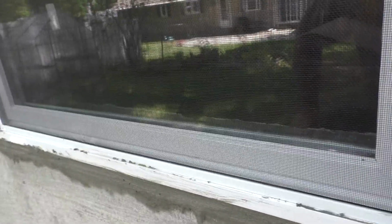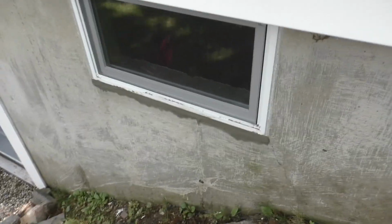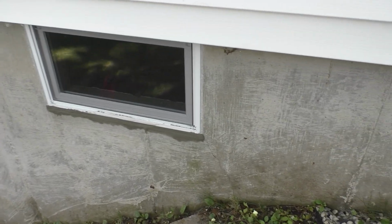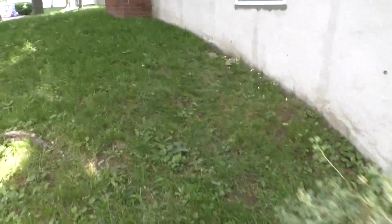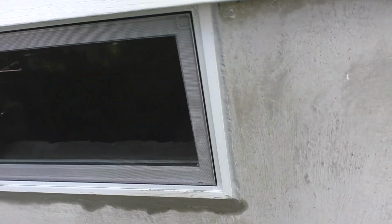Now I was going to leave these windows with the screens off, and then it hit me. If I do that, these drain holes will plug up with debris much faster, and that'll create a big problem. So we don't want that. But this is pretty much done. Exterior is done. Interior trim is only going to happen in the computer room, and the rest of them are just going to get painted and maybe caulked a little more. Here's another one. Look at that.